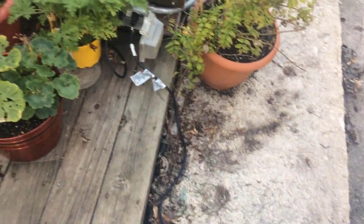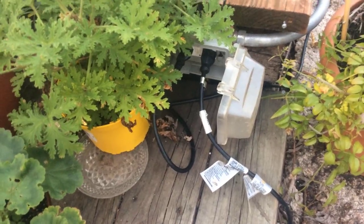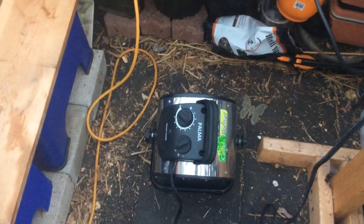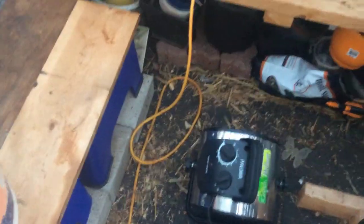I have the greenhouse cleaned up and ready to start moving plants in, and I have the heater set up. You'll notice my cord runs from the greenhouse into an electrical outlet that we had specially installed to run the pond. In addition to getting things cleaned up, I also added this drape in the doorway for extra protection. I have my little heater set up and it is plugged into the thermostat. I love this little dynamo heater — last winter, even though it was negative 17 degrees outside, it kept my plants alive. The only die-off I had was when our electricity went out for a couple of hours.